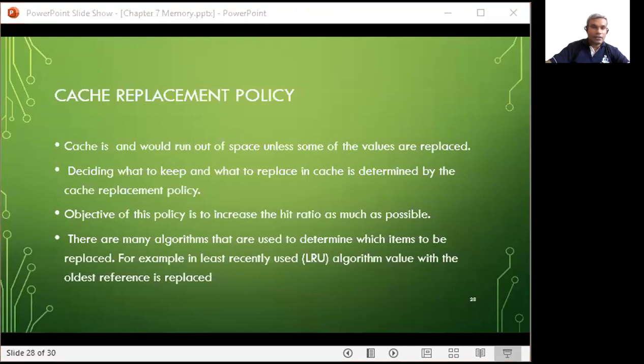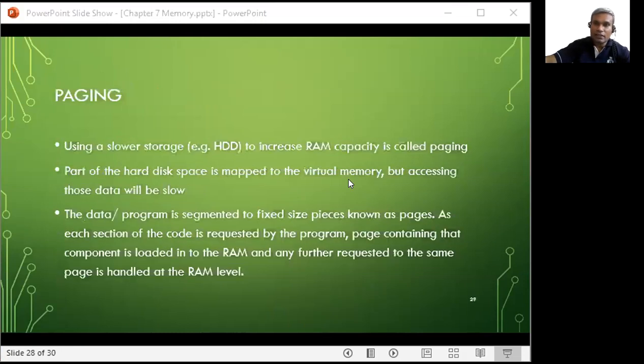For example, some cache policies like to keep the most frequently accessed values in the cache. If something gets accessed many times, those will be kept in the cache, others will be discarded. Some like to keep the values most recently accessed. If you recently access variable X, then the variable X might be in the cache because the cache policy thinks, okay, whatever you access recently, you might access again. Right? So there can be different cache policies. So that's basically about the cache.